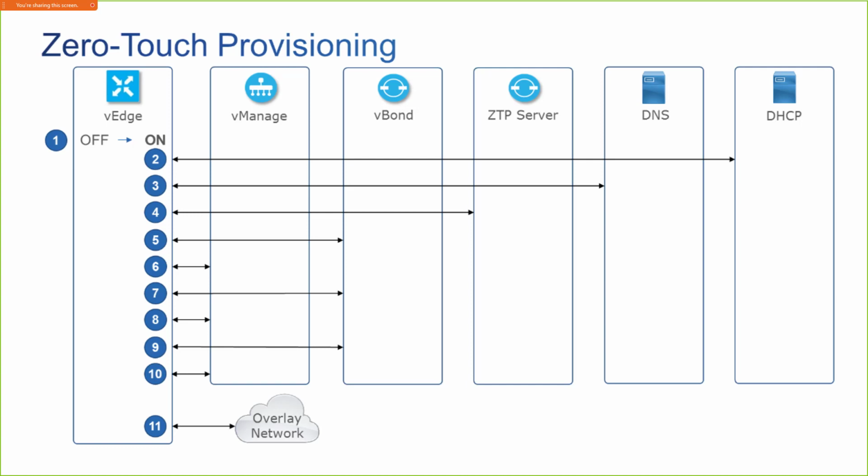All right. So there are some prerequisites. If you're going to do any kind of ZTP onboarding, you need to make sure that you meet specific prerequisites to be able to do the onboarding piece, right? You have to make sure that the WAN edge device has reachability to the vBond orchestrator, the vManage platform, as well as the vSmart controllers. The WAN edge devices have to be in a device whitelist, and that has to be uploaded to all of the controllers: vBond orchestrator, vSmart, and vManage.